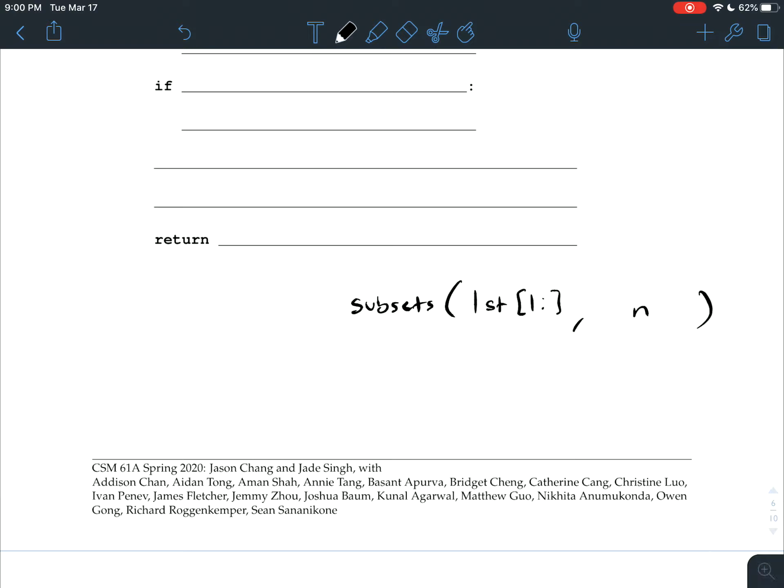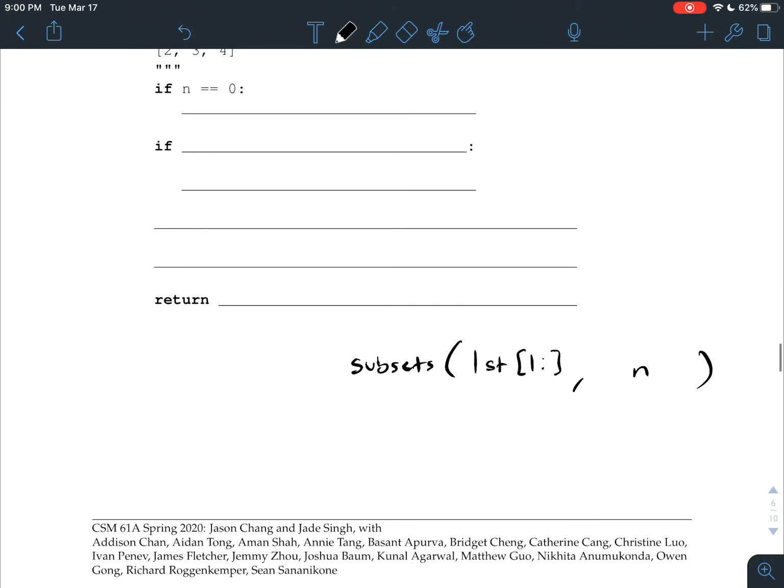So I propose that we do something like this, indicating that this means we're using the next item. Because in every frame, if we say that we used the first element, well, in the beginning, that would be index 0. But after this recursive call, the first element becomes index 1, and then recursively that becomes index 2, index 3 as you go into the deeper and deeper frames.